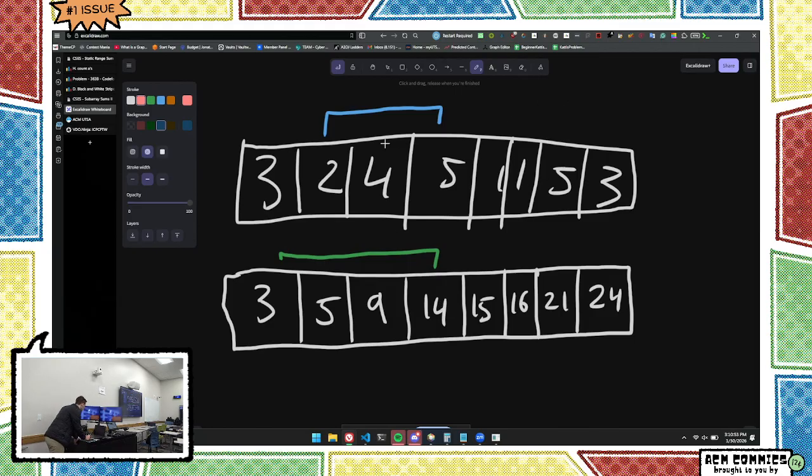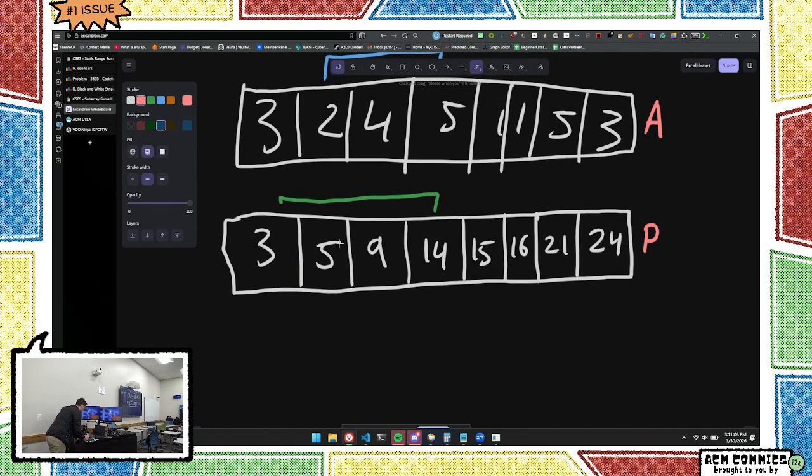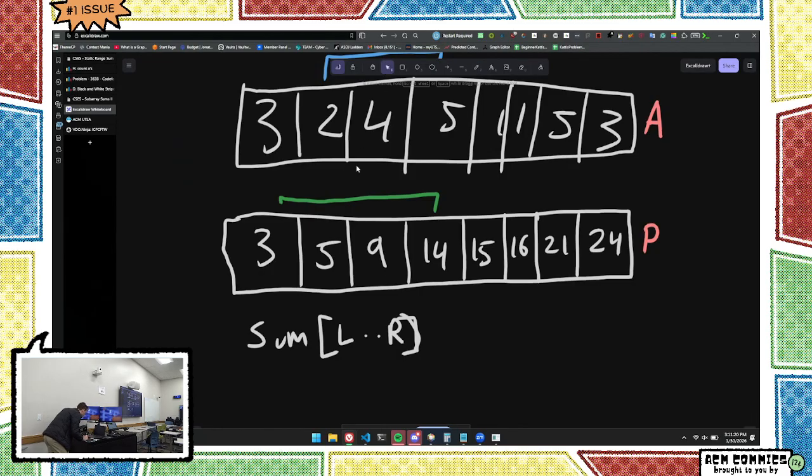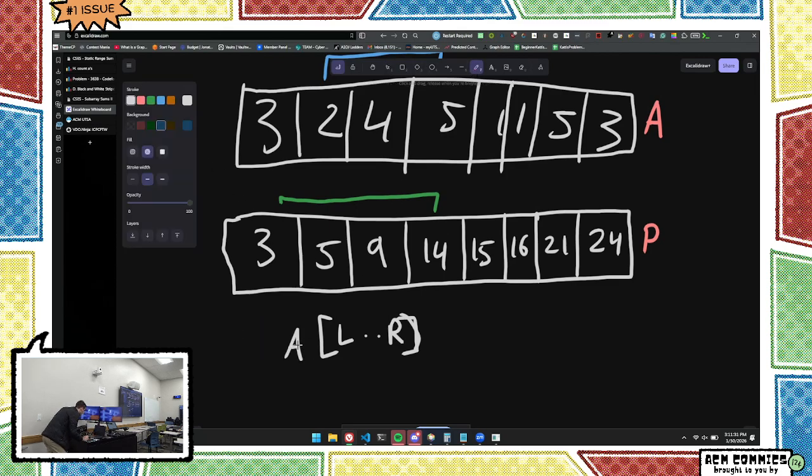So we essentially say if this is A, and this is P, we say the sum from, say, L to R of A is equal to P at R minus P at L minus 1.